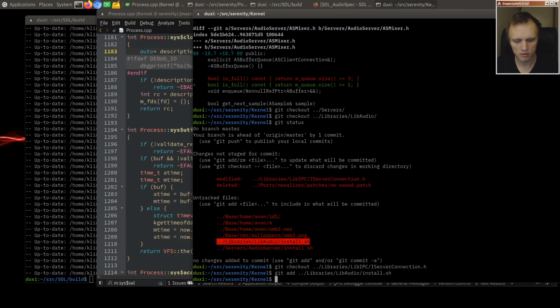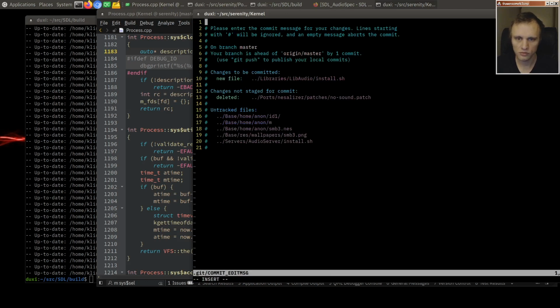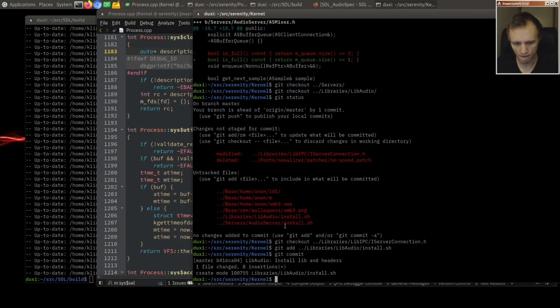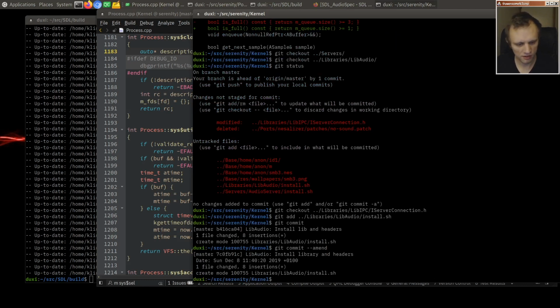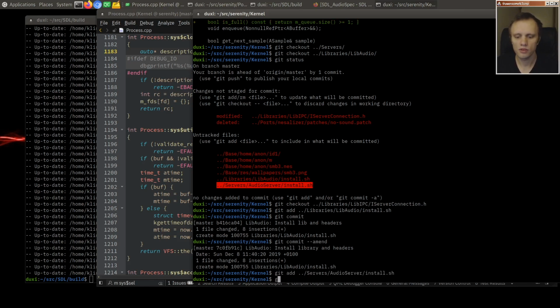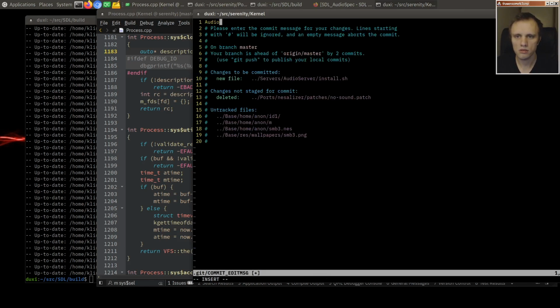Installing libaudio. Install lib and headers. Why am I abbreviating like that? Same for audio server. Git commit audio server. Install headers.